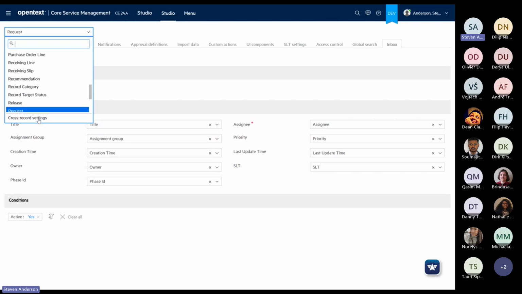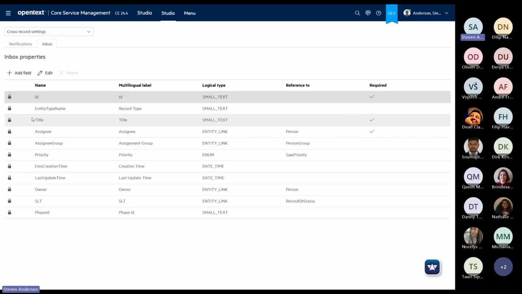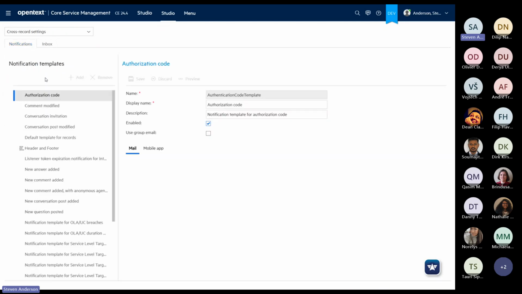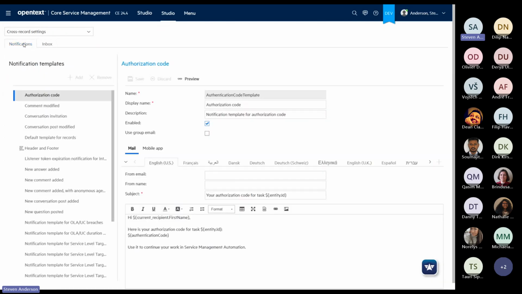All right, so the first thing I want to show you is how you configure which fields are available in the inbox. For that, you need to come to the cross-record settings. The cross-record settings have been used previously for notifications.